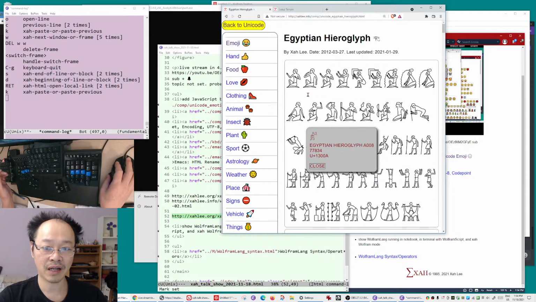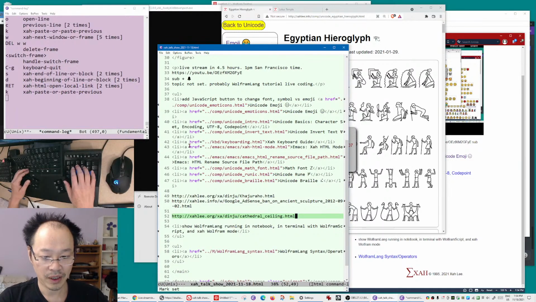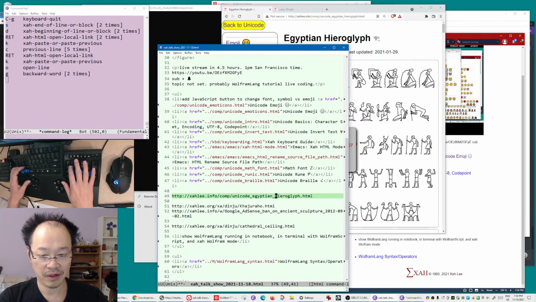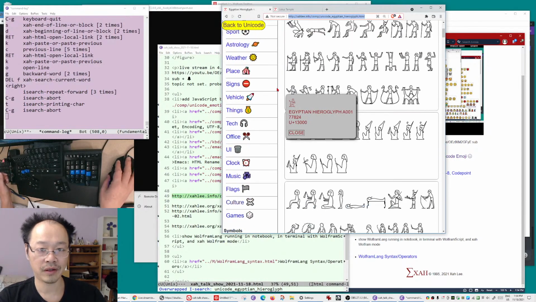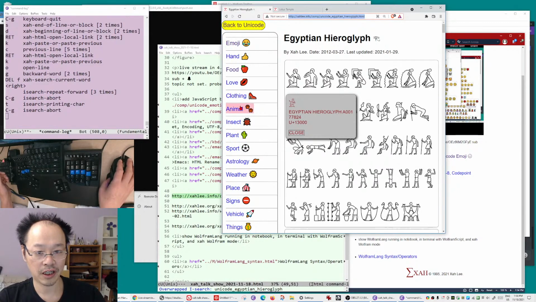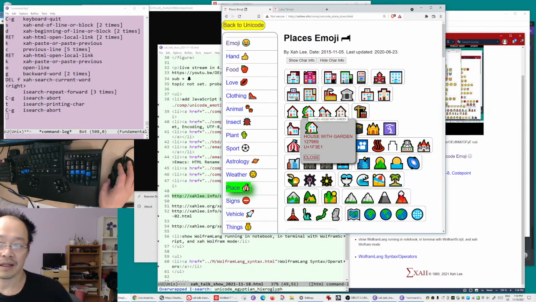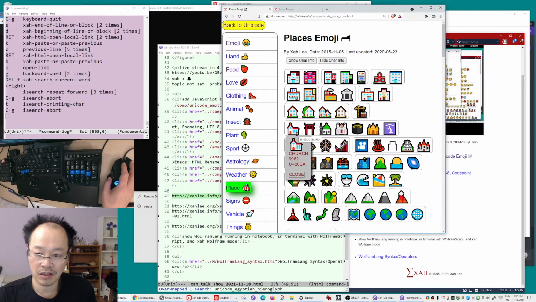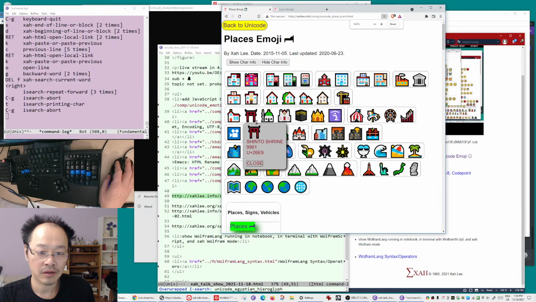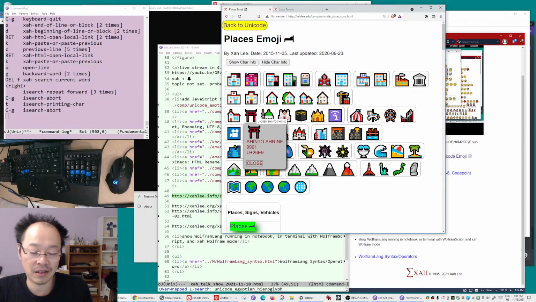And actually that ties us back to Unicode. So let me show you a few. But wait a second. Oh, did we already have the heliograph? No. So let me show you a few. For example, in Emoji, which is the millennial generation's thing, if we go to places, you can see they added this one, which is church. Then you have Shinto shrine. That's the Japanese version of Buddhism.